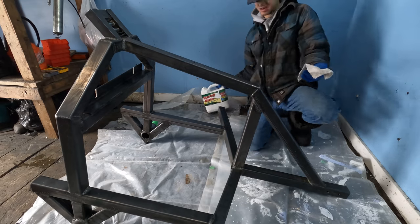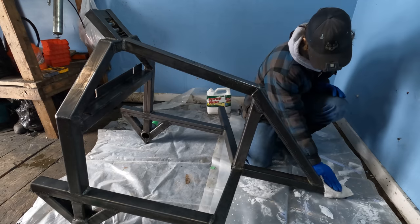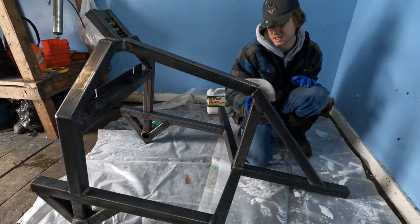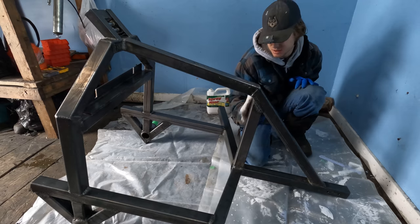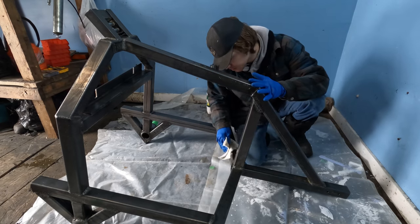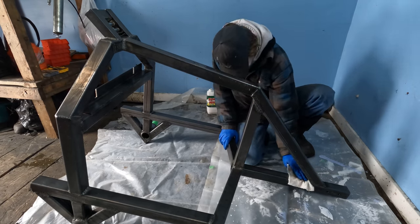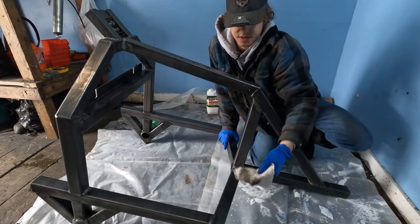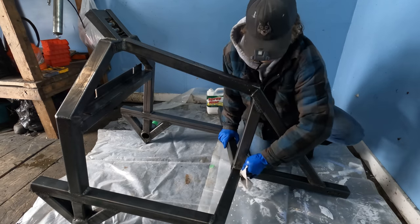For paint here. Now I am gonna throw a quick slab of paint on this, you know, see what happens. We're gonna be using this thing in the bush and it's just gonna get beat up, honestly. Like, we're gonna put it to work. It's gonna be hitting trees. No matter what we do, it's gonna be hard for this thing to look good forever. But if we throw a coat of paint on it, it'll really slow down it rusting and make it look nicer. You see how much of the oils and dust and dirt I'm getting off this, which will really help our paint stick, so work away at getting her cleaned up.